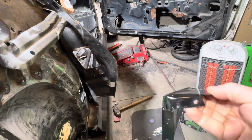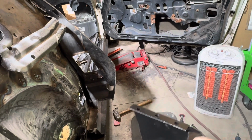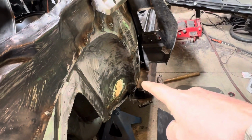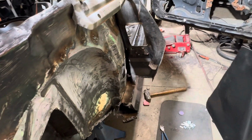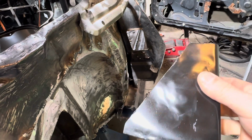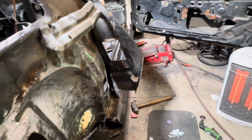All right, guys, time to weld it in. It's painted, it's dry. I just gotta re-scuff it and shoot some weld-through primer on the bottom of these. Clean that up right down along there and weld this puppy in there. Yeah, looks pretty good. So let's see if it holds up now. Let me weld it in.